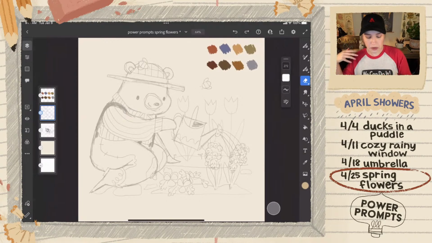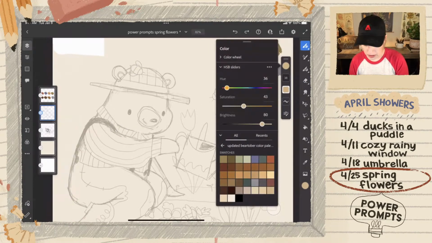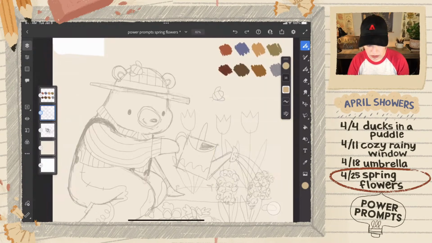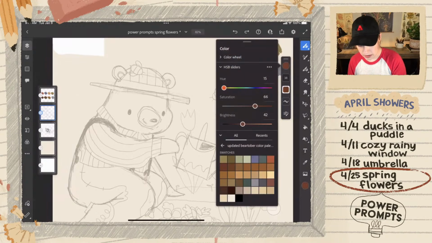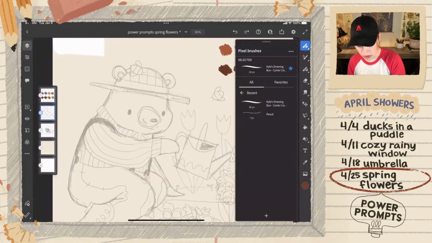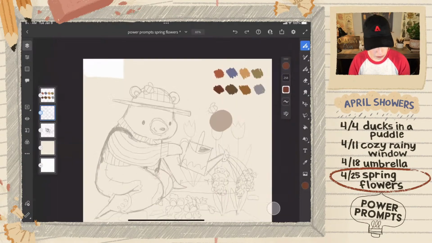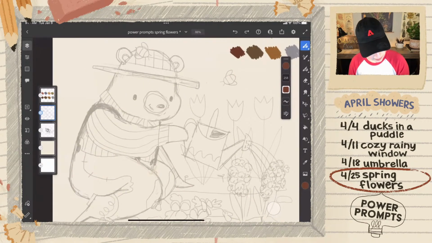Because if we go with a different color for his pants, I guess what we could do is just throw in one of these colors and see. Let's use the hard round, and whoops, there we go. And whoops, nope, I didn't want to do that.